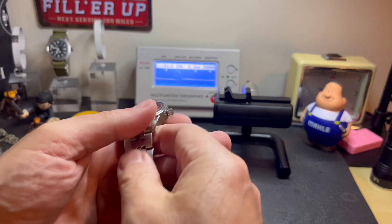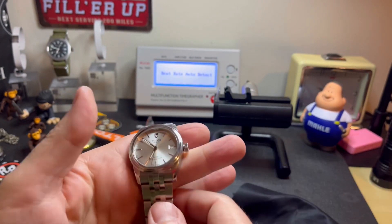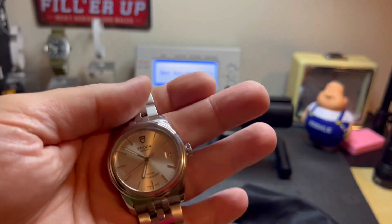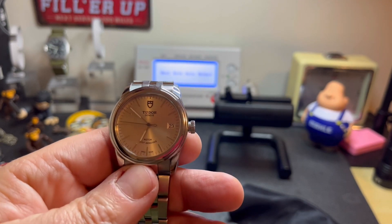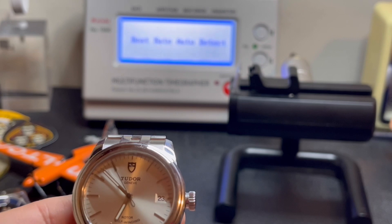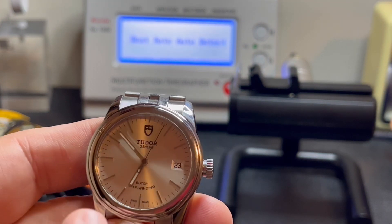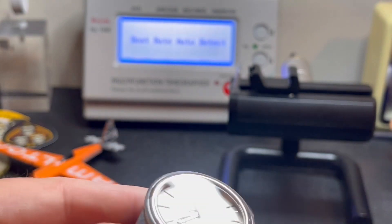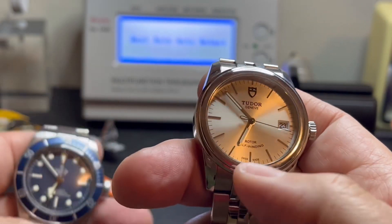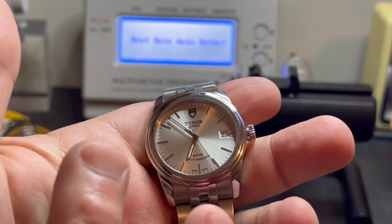I'd love to hear what you think of the Glamour Date — it's probably a model most of you have never heard of, and it was by fluke that I ran into it. I would take this over the Black Bay 36 simply because it's got the date, and I like the way the indices are here — much more Rolex-like. The Black Bay 36 has dots at the hour markers instead of stick indices. I like these hands as well — these are the non-snowflake style. The snowflake is a Tudor trademark and I like it, but for a dress watch this seems a lot more classy. The Tudor Black Bay 36 is more of a sporty and casual watch; this is a bit more of a dressy piece.